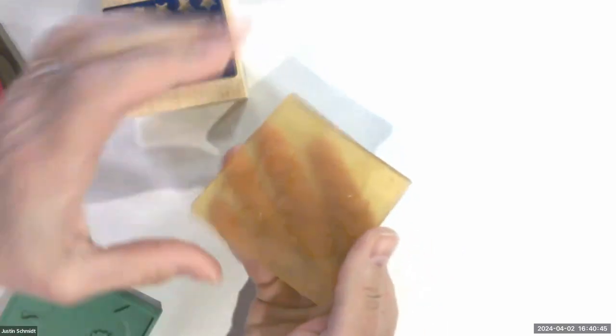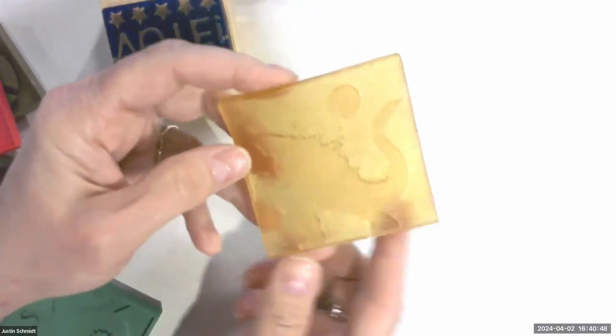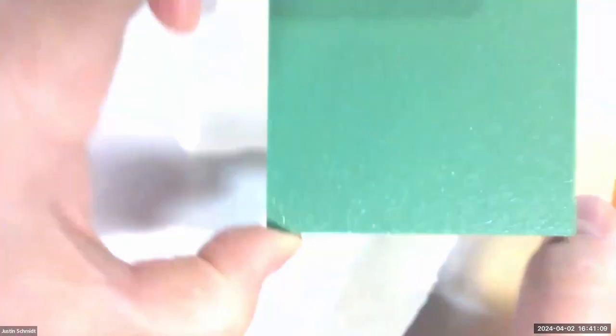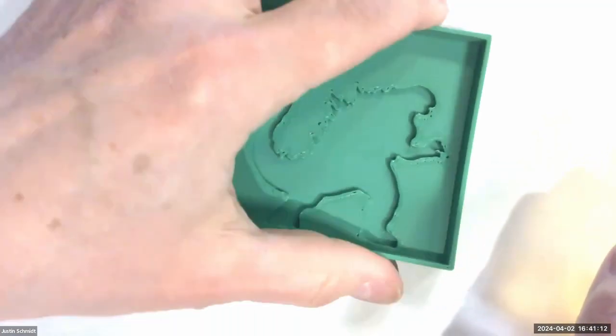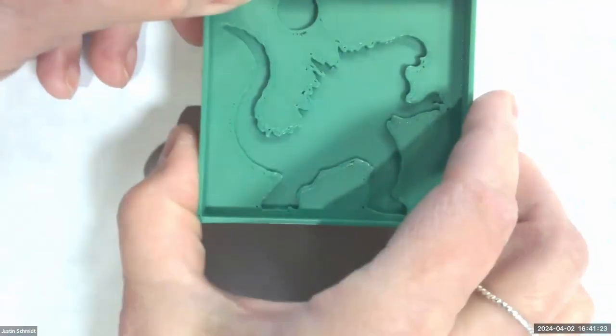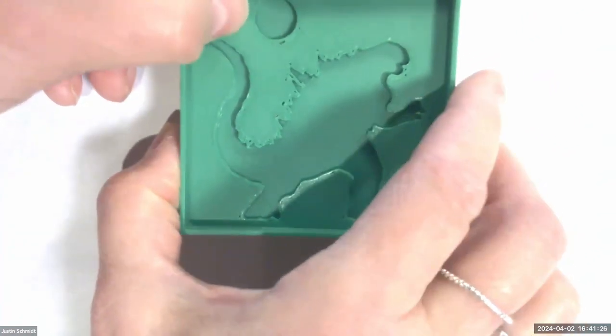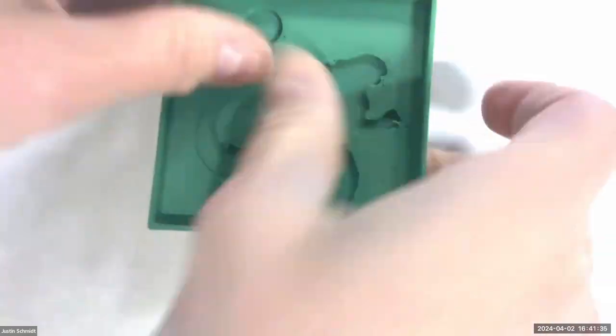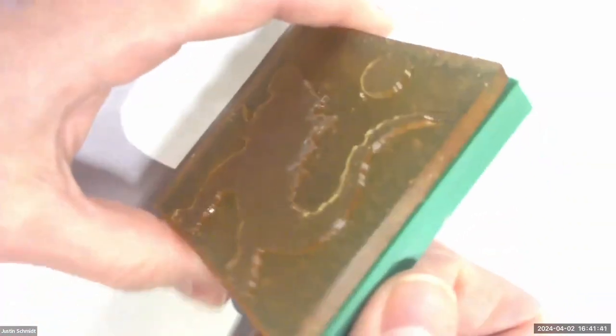So now we can see Mr. Zilla. Okay, wow, that's better. What would be kind of fun is to put it on the back of this. I just took the mold, which is here, and I'm flipping it onto the back. Now when I stamp it, I'll have Godzilla facing to the right, just as it shows me. It's flipped on here, but it's going to be facing that direction over here. And that's the same thing this guy is, because when I flip him, he's facing there. So that's awesome. I was sticking it on, and it's actually going to stick pretty well to this, but using double stick tape might be a little nicer.